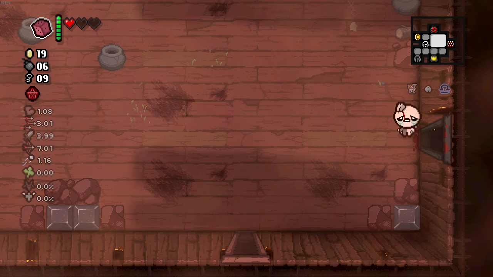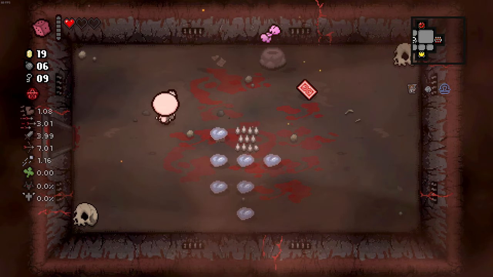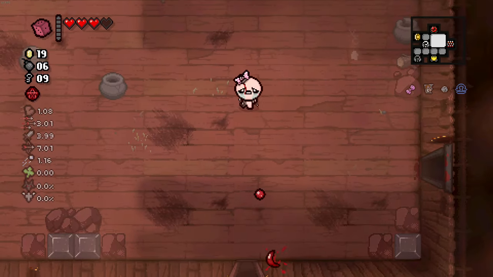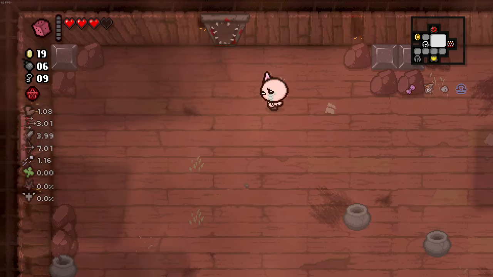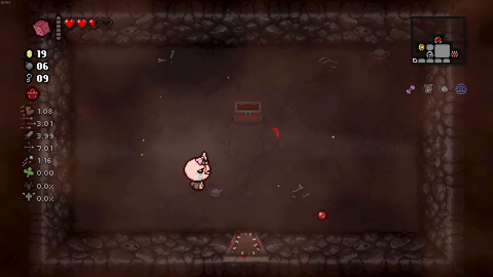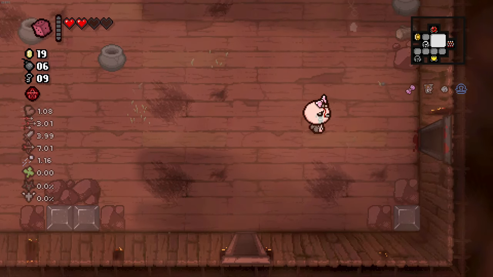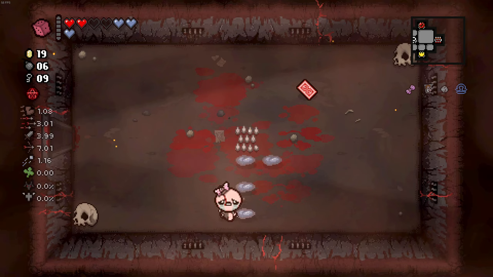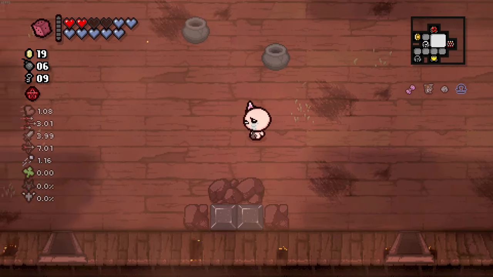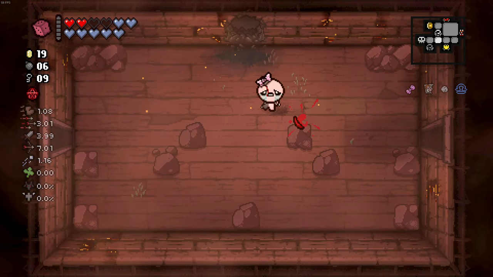Oh! That's not fair, he knocked me out of the room! Can't believe it. Well, we get Maggie's bow, which is, I mean, excellent. That's truly brilliant. I can't believe that. We got trolled there. You saw that, the angel pushed me out. Can't believe that. Well, there's no problem with that. Maggie's bow is a great item. This is already an absolutely epic build. This is truly something.